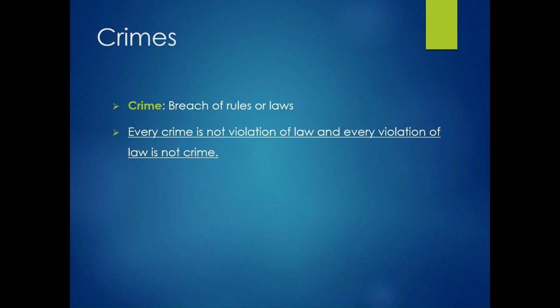What is a crime now? We are talking about offender profiling, right? Who's an offender? Who performs a crime? So, what exactly is a crime? Crime is any act that is a breach of a rule or a law that exists for the proper functioning of the society. While we say that, not every crime is a violation of law, and not every violation of law is a crime either, right? So we need to keep this in mind while we talk about crimes and criminals.